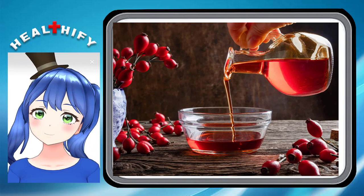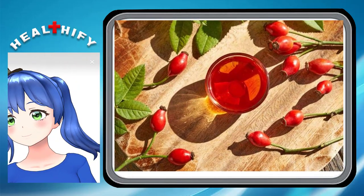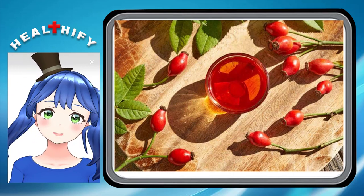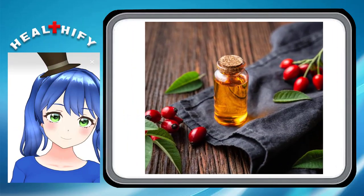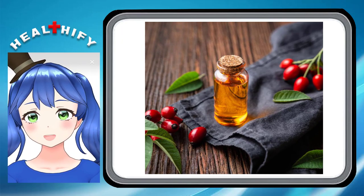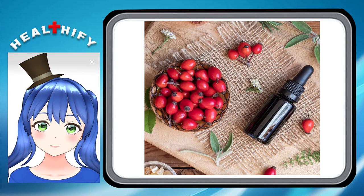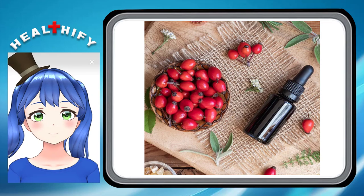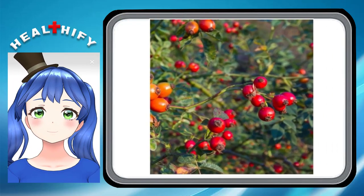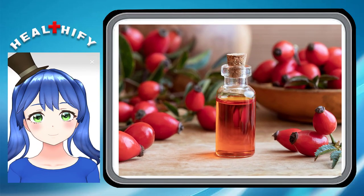1. It hydrates. Hydration is essential for soft, supple skin. Lack of hydration can be a problem during extreme weather or as skin ages. Rosehip oil contains a wealth of essential fatty acids including linoleic and linolenic acid. Fatty acids help keep cell walls strong so they don't lose water. The many fatty acids in rosehip oil make it an excellent option for hydrating dry, itchy skin. The skin also easily absorbs the oil, allowing its antioxidants to travel deep into the skin's layers.